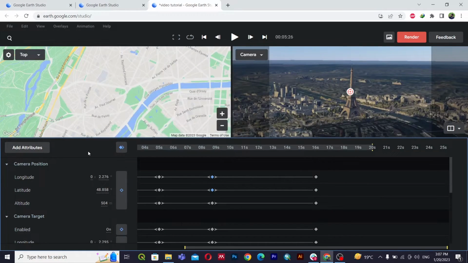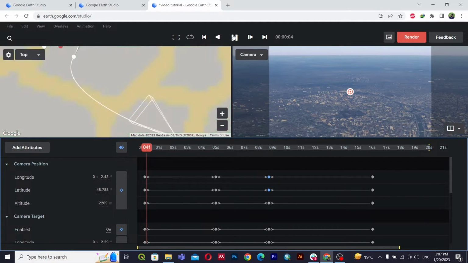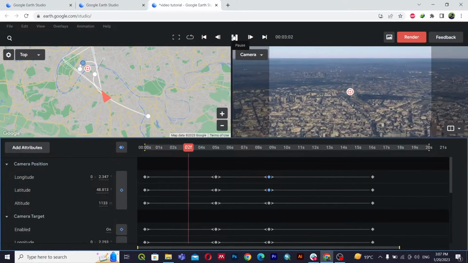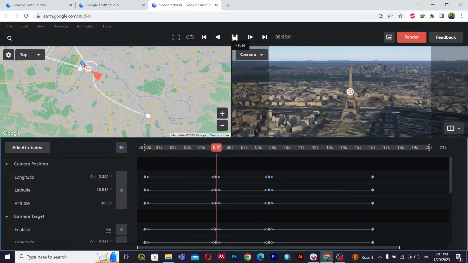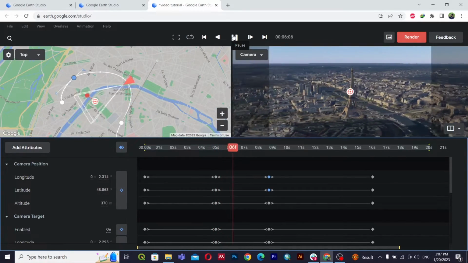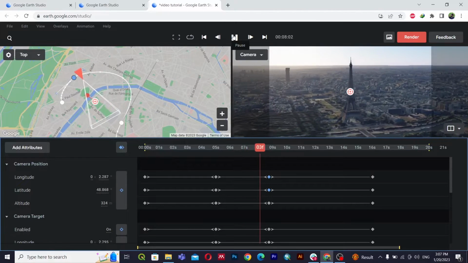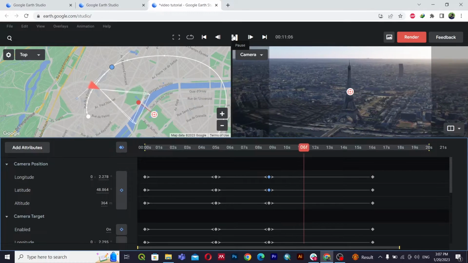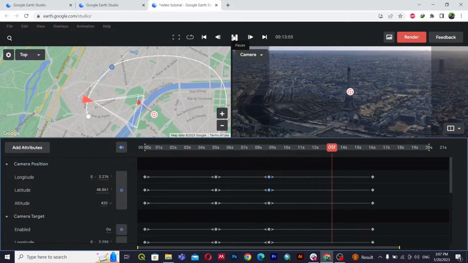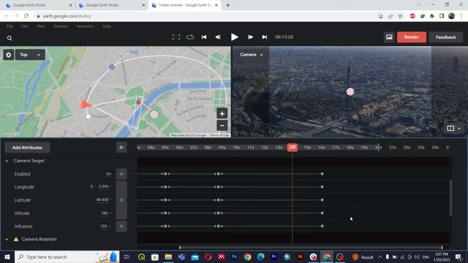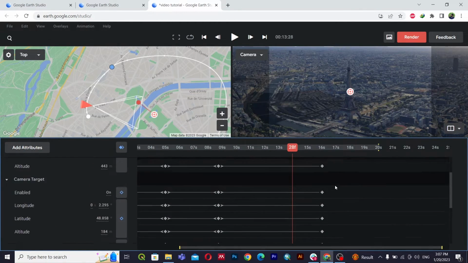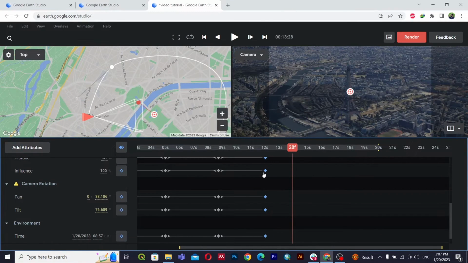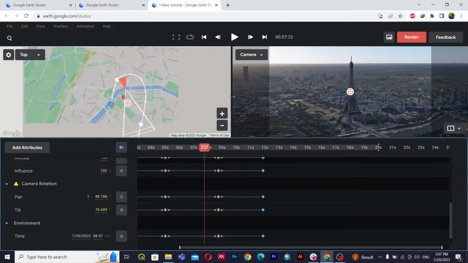So let's see again. You see, the last part is too much slow. So what we can do is we can relocate this here.